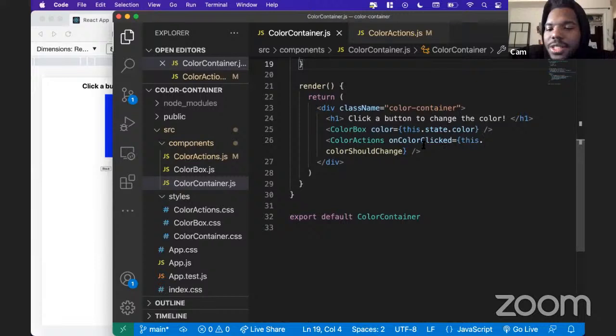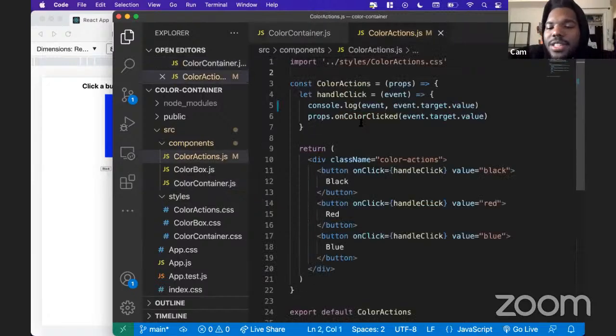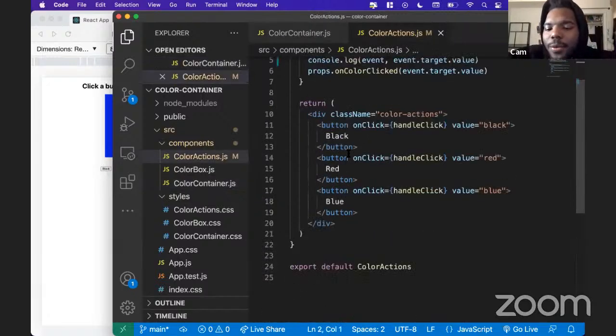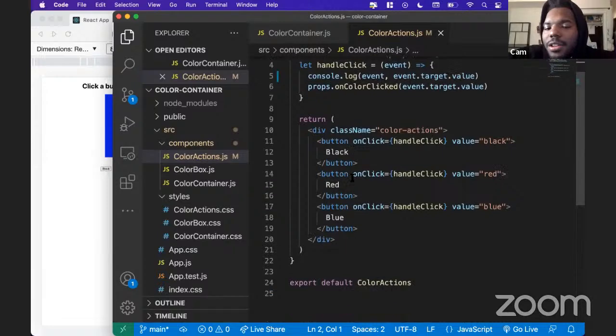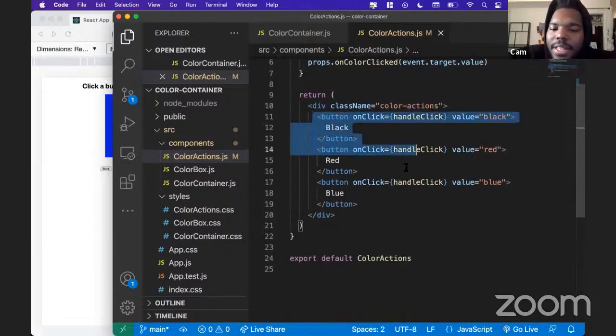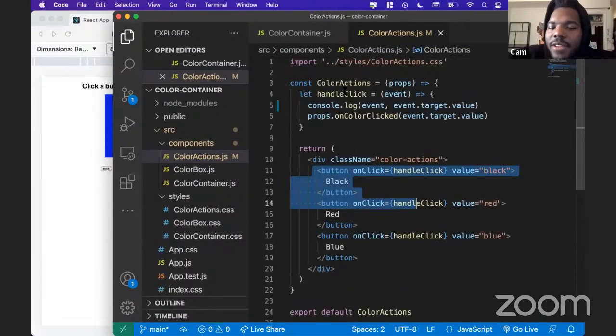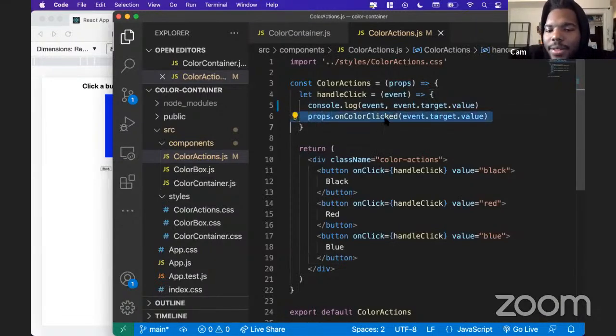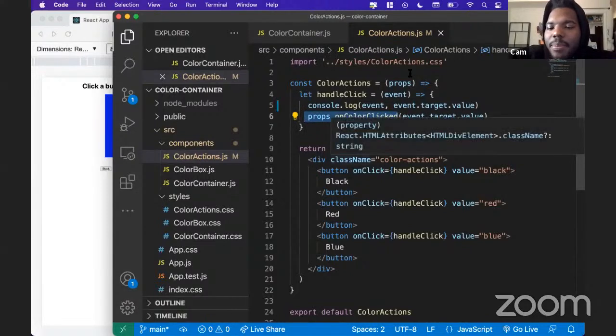So then color actions, whenever we call onColorClicked, is gonna actually be calling this colorShouldChange, right? And so in color actions, where do we use that props.onColorClicked? Well, whenever the button gets clicked on, in the handleClick function, we say, cool, let's call our parent, right? So props.onColorClicked is basically a direct line back to our parent.